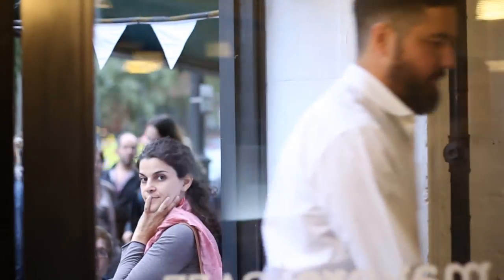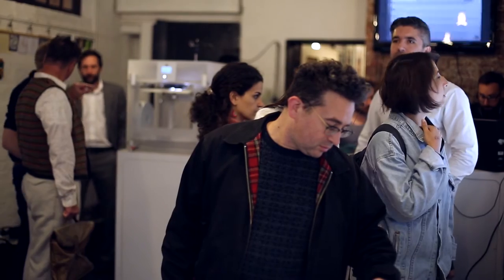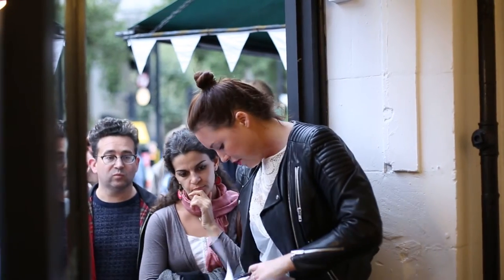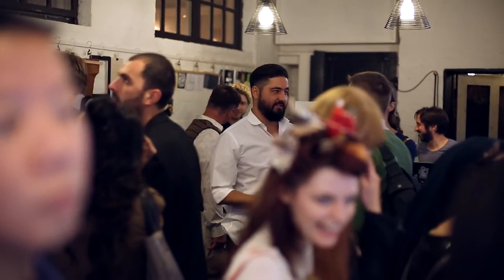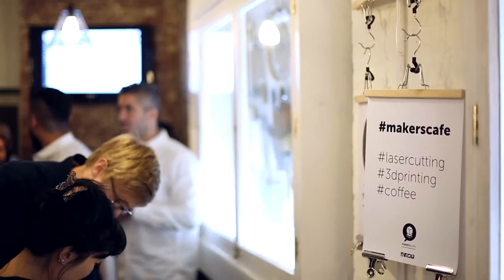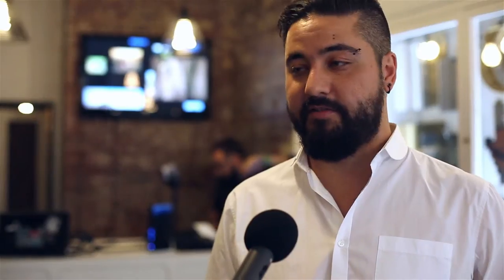Maker's Cafe is all about digital manufacturing and it's a good combination to be in the same space with the cafe idea, because coffee is all about people coming together, discussing ideas and creating a warm atmosphere. And when it comes to digital manufacturing, it is what's happening at the moment, so people are more and more keen to access these technologies with the luxury of their desktop.